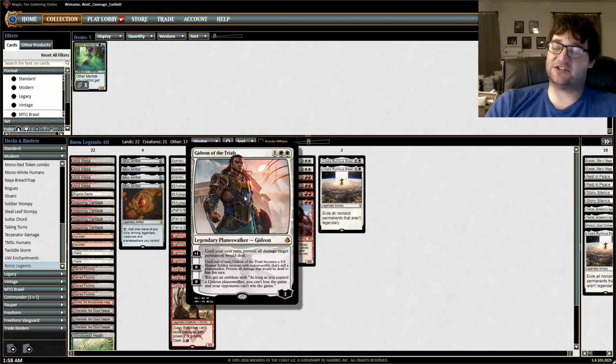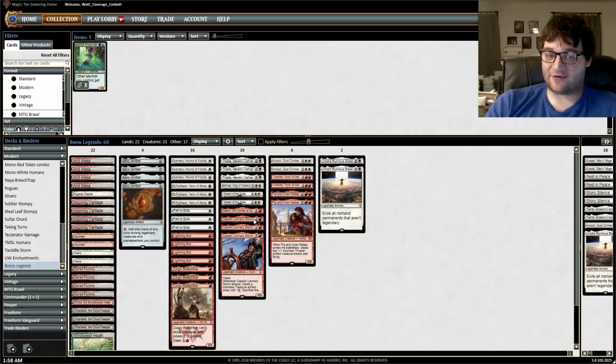Getting to the Trials, this card's just pretty good in Modern. Just having this in your deck and being able to get an emblem gives you a lot of game against a lot of combo decks that our deck otherwise maybe doesn't have a lot of game against, right?